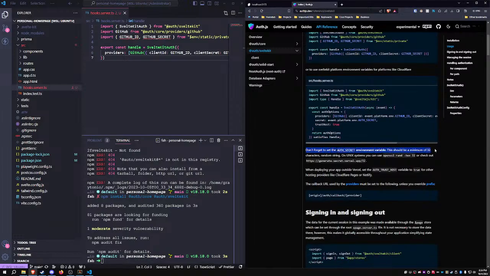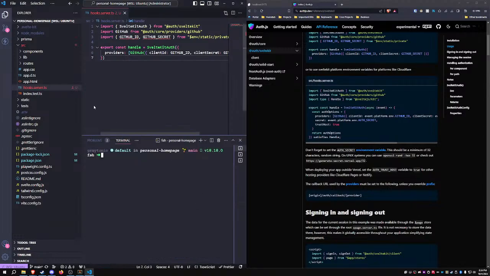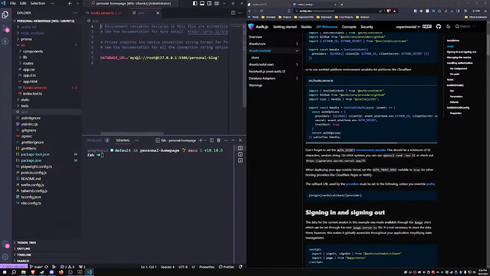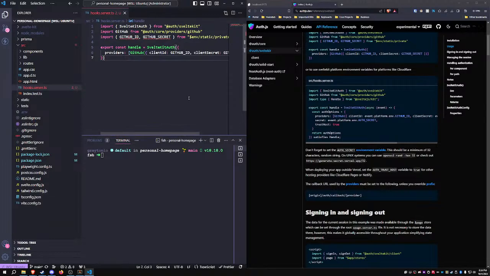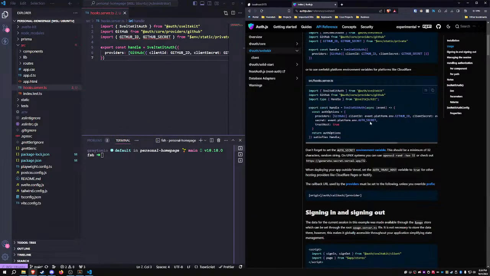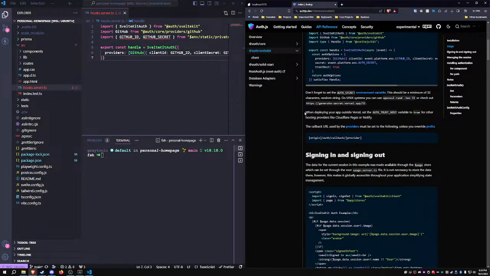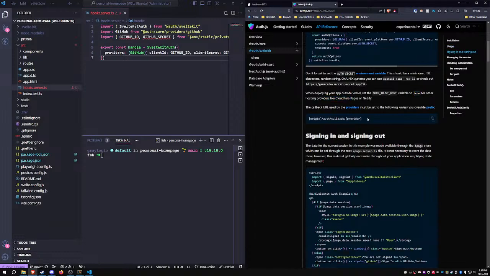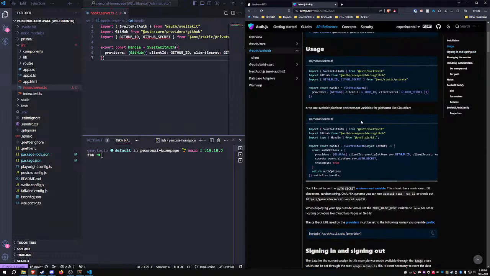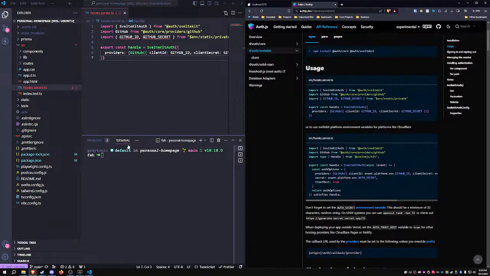Don't forget the auth secret. Yep. So in this case, I'll just set a random auth secret. I'll make something real for the actual deployment. Cool. Public URL by the providers will use that. Okay.